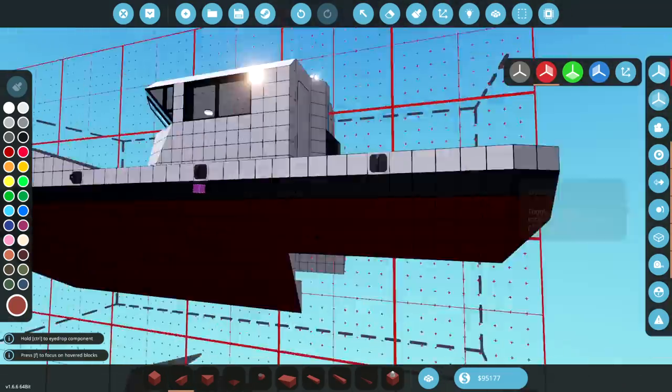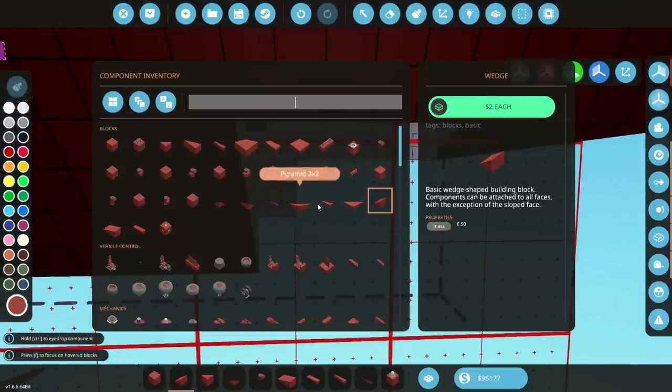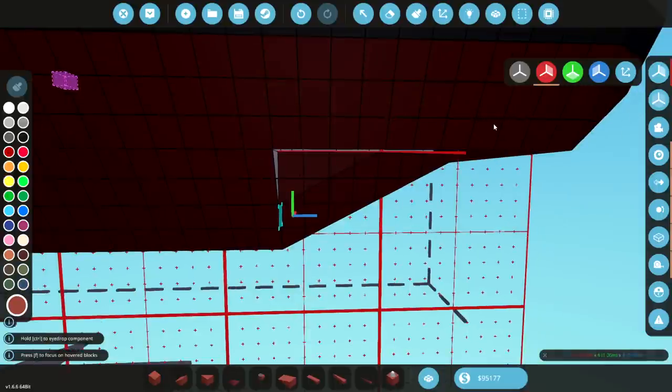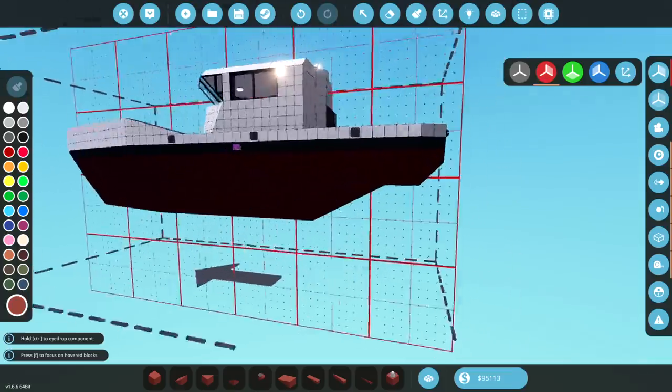There we go. So do we leave it so that it is sort of in the air, or do we fix it? I don't know. I don't know how I want this to look on the back end. I'm never very good with doing the back ends. So let's go with this for now. That right there. There we go.